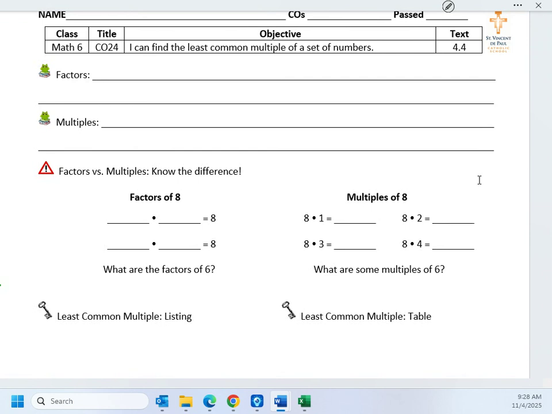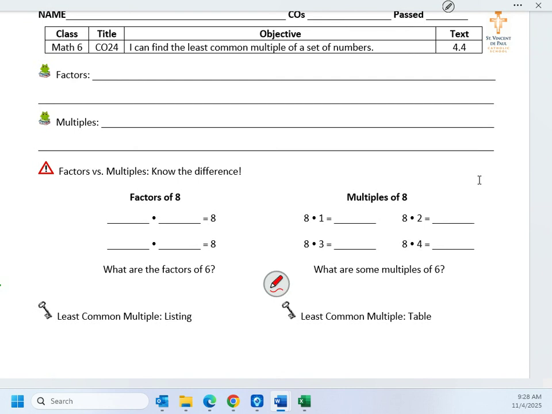So it's important to note when you do greatest common factor, you're doing small numbers, smaller than the numbers we started with. When we do least common multiple, we're doing bigger numbers, we're multiplying up. So least common multiple, you will have numbers bigger than the numbers you started with. So let's look at our vocab words.